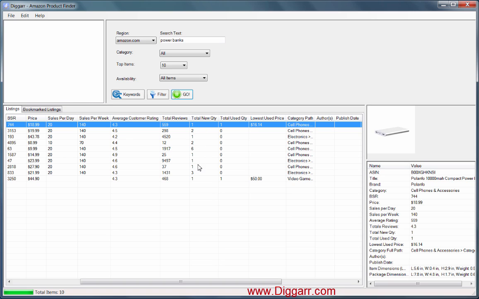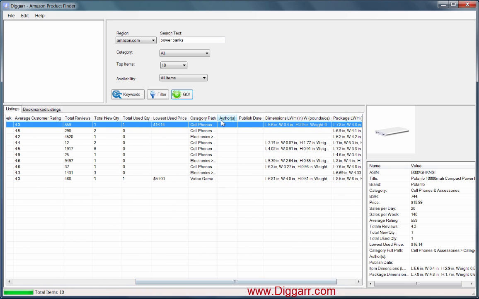So for this particular item, there's only one item in the inventory. If you look at these items here, you can see that the top 10 guys are not carrying a lot of inventory. So this might be a good reason to get into this market, because these probably will sell out and then they won't have any inventory, and then you can jump in here. So this would be a good indication. Not a lot of used, so everything is new. Nobody wants to buy used, so nobody bothers with that. So this is really good information.